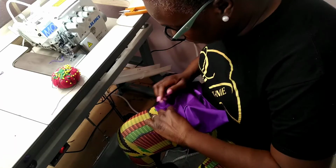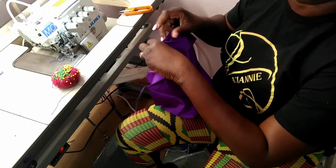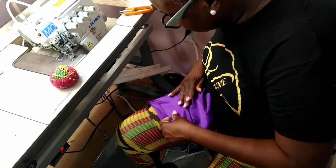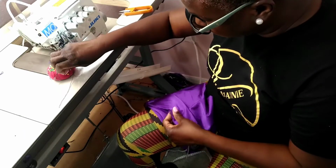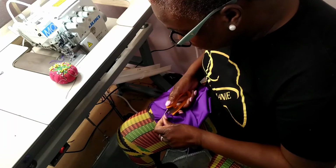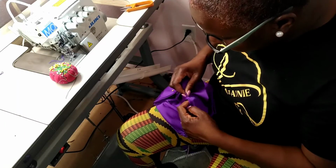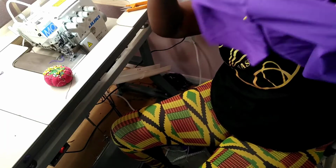That's the first one. The second one, you're gonna pin it to this seam right here. Okay, pin that down. The third one, you're gonna pin it to here. Third one. The last one, I'll pin it. Oops. Ooh. This one, we'll put it right with this one right here. Okay, so we pin all 4 sides, right?